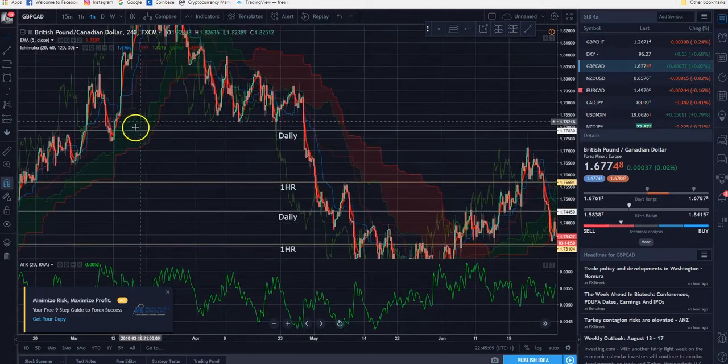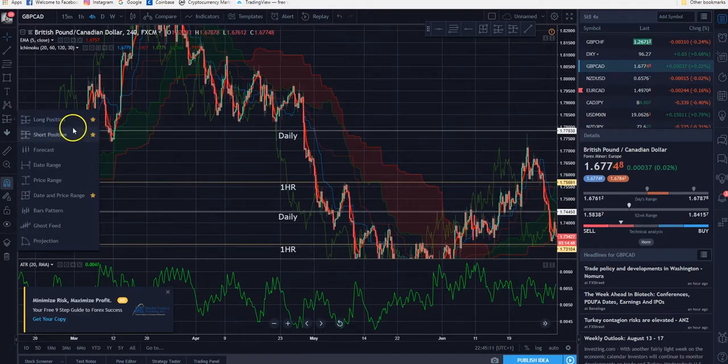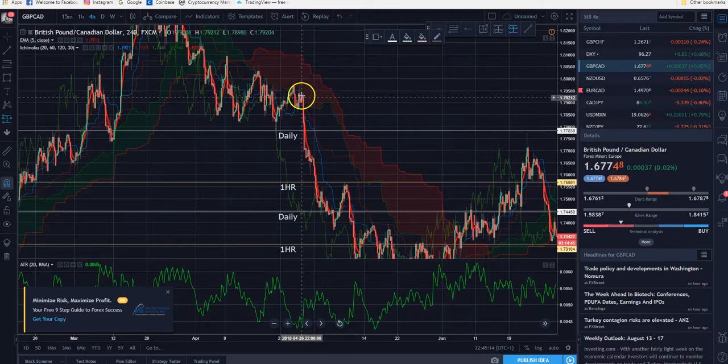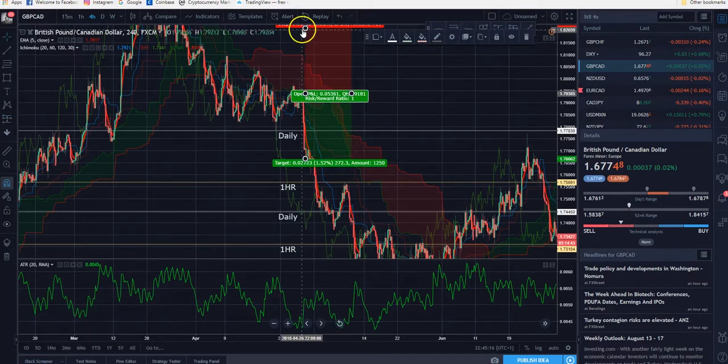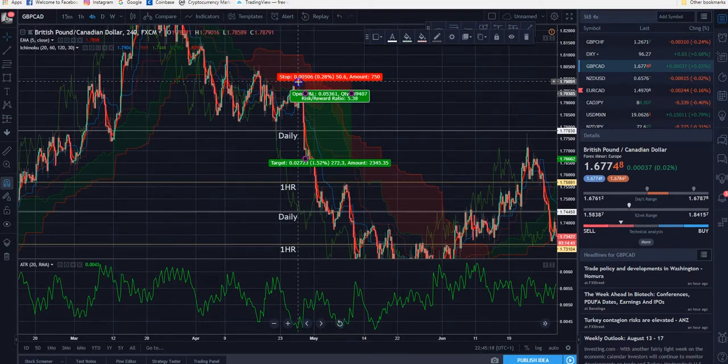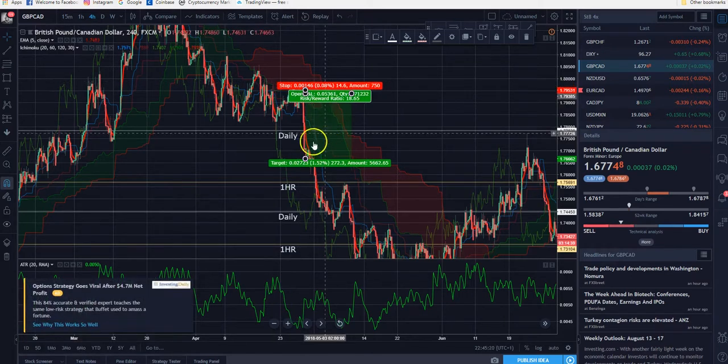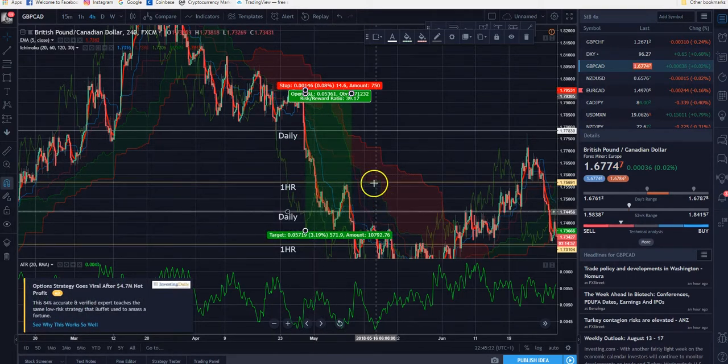Okay, so if you were looking to measure that area, you would do a short position, and that is showing it reverse. So you would set your stop loss and set your take profit and measure it that way.